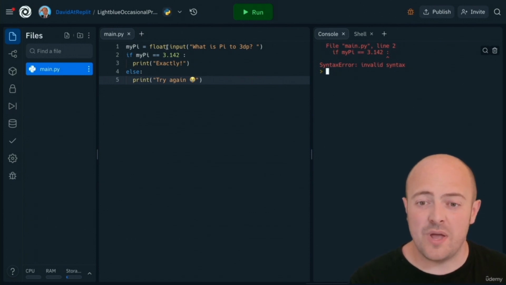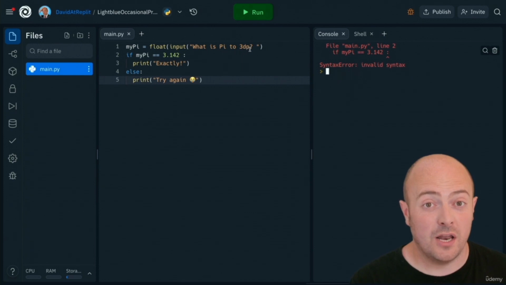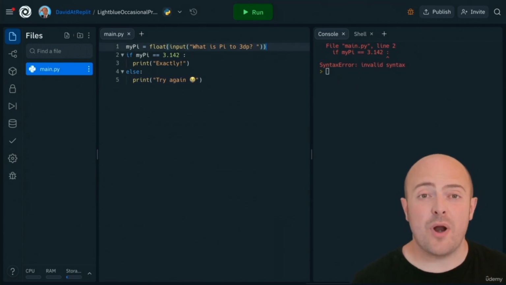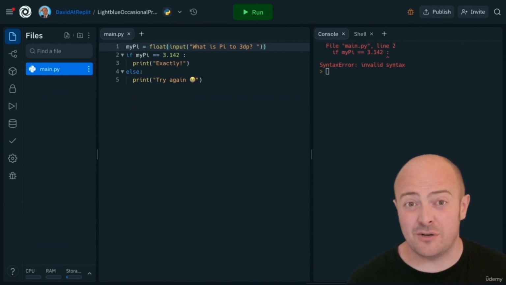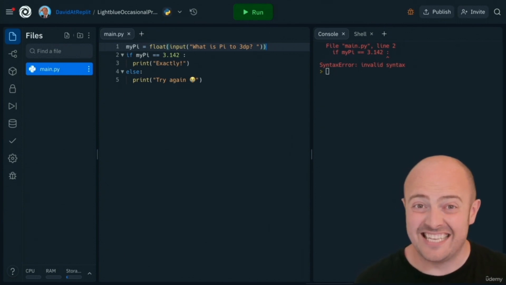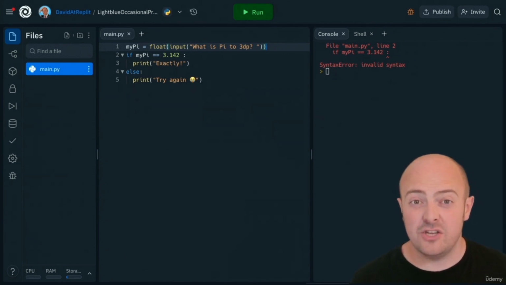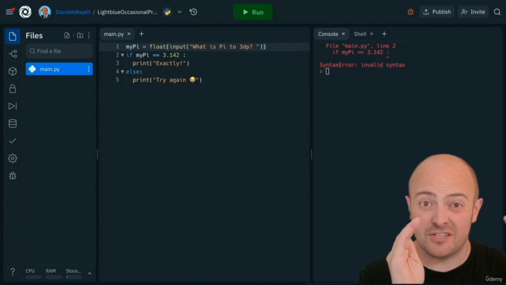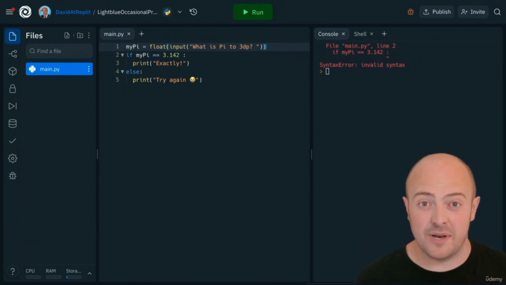So in line 1, we have 2 open brackets and only 1 closing bracket, meaning the problem is there. Where the brackets are placed does have meaning, so please don't just throw them in willy-nilly to see what happens. Try and use your logical approach to working out where they should go. Casting is saying, take what the user types in this bracket and turn it into an int or a float, whatever we're looking for. And then we can do mathematical comparisons to it.